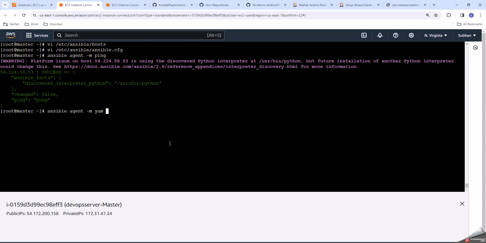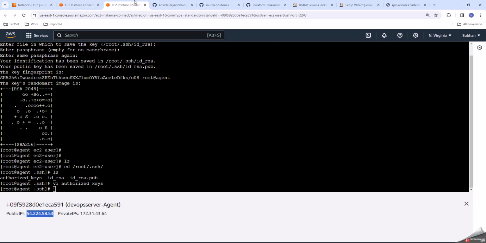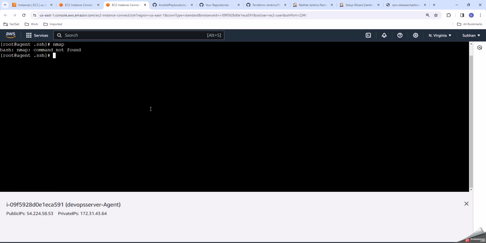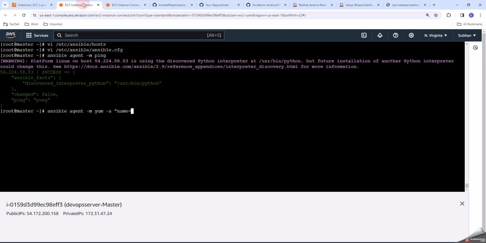If you want to install anything, you have to use one more module, the yum module, right? It is an Amazon Linux server. -a means attributes, the name of the package. For example, I want to install nmap. It's not there, right? So now try to install nmap. state=present means installation.